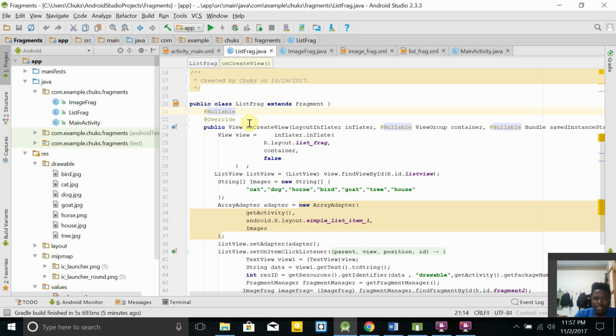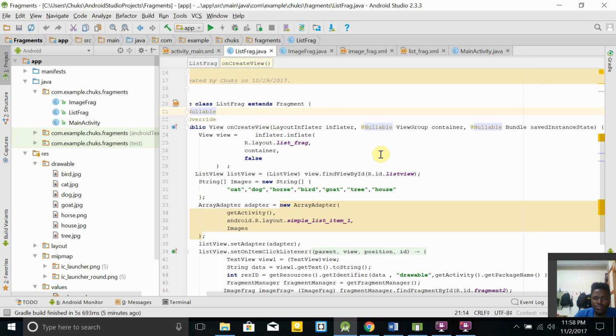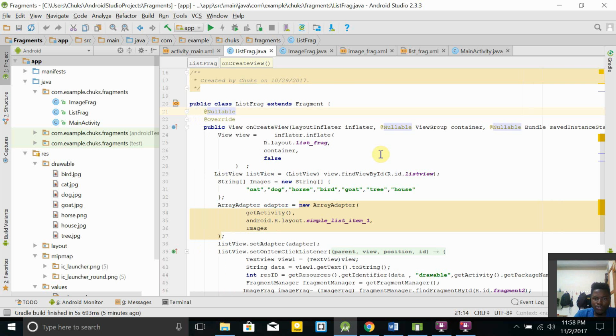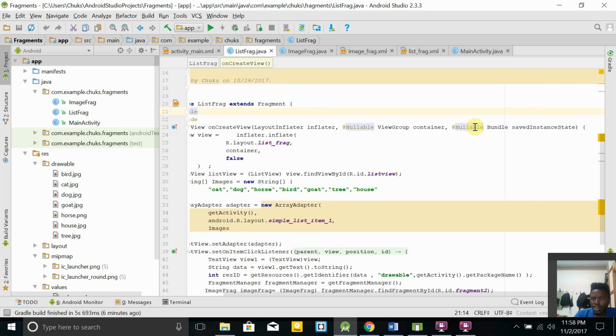Then you have to override this particular function, onCreateView. onCreateView has some particular parameters, like the inflater, which helps you inflate the layout you're looking for in this fragment, then a ViewGroup container, and then a Bundle savedInstanceState.